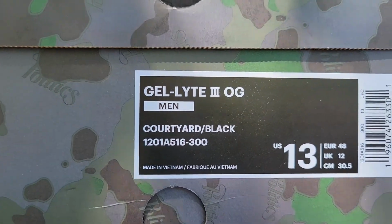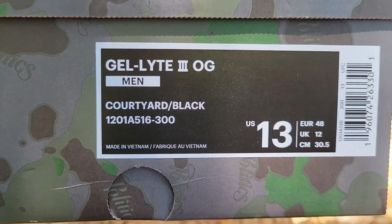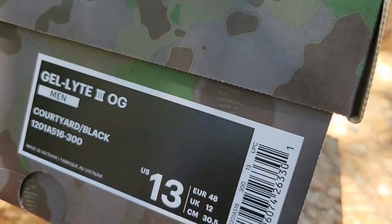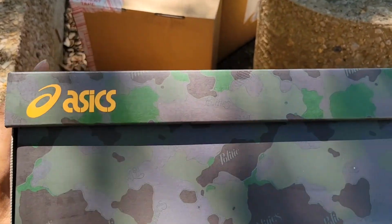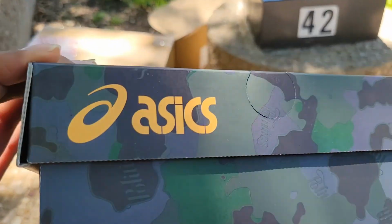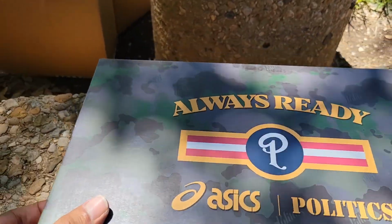Gel Lyte 3 OG men courtyard black, that's the colorway, size 13. This is your boy's size, and as you can see, you got the Asics branding there. It's camoed all throughout. So bam, there goes one of my three.